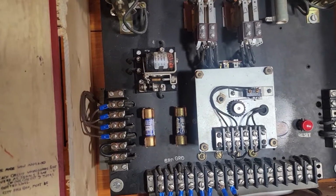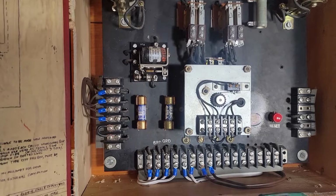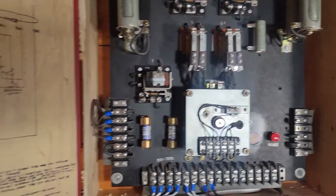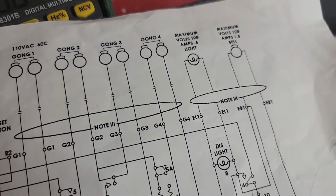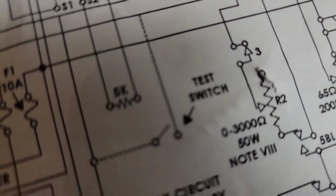I'm starting to think it may have more to do with a silencing switch so that it rings a bell or turns a light on when you silence it so you don't forget to reset it, because that's on the schematic. It's tied through this light, and that's all on the supervisory side of things right there, on the right-hand side. So, again, I'm not 100% sure, but I just want to see if I can get it to work a little bit.